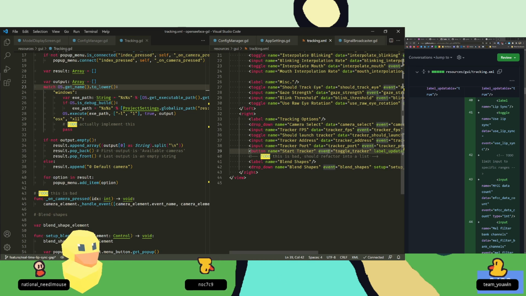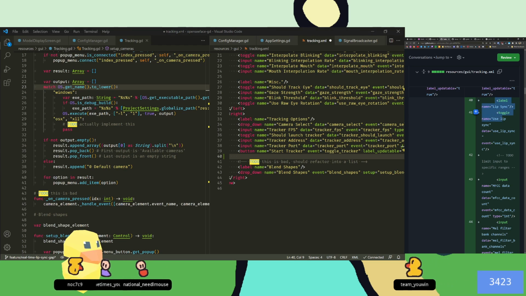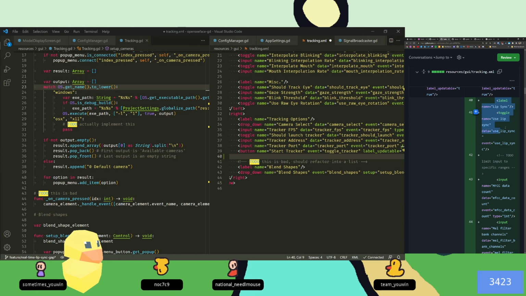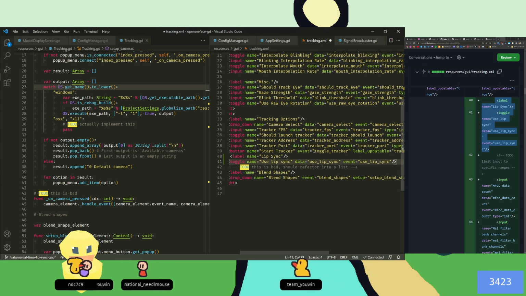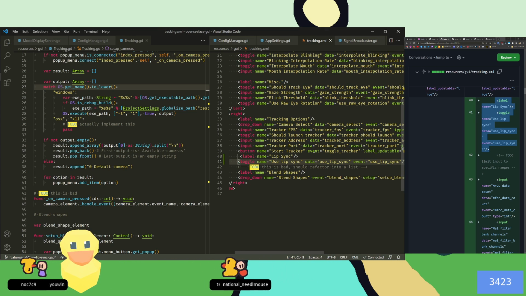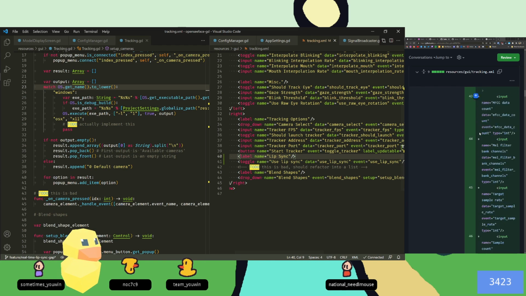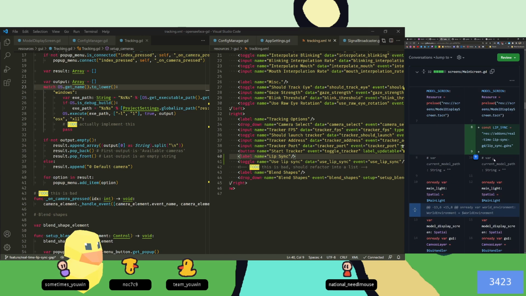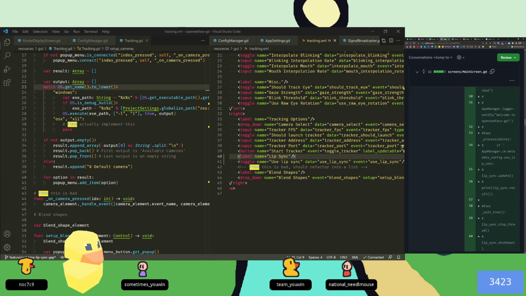So there's your blend shape, start tracker. This one, I think I can still, well, just using these is okay. Alright. So there's your lip sync and then use lip sync. Signal broadcaster, we can also just copy and paste that.